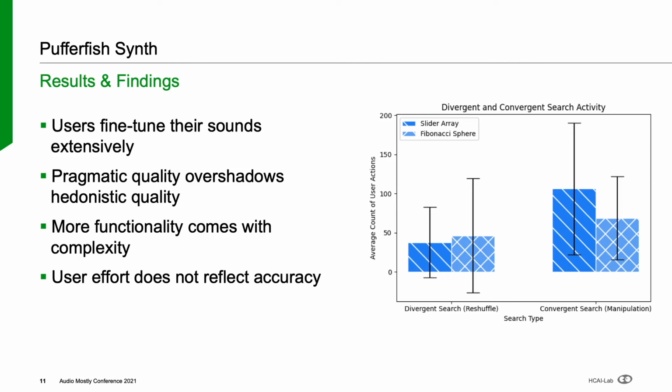By evaluating our data, we found that users, if given the option, used fine-tune functions significantly more often than random search functions. Furthermore, we found that users valued the high accessibility and efficiency of the 2D vector manipulation module more than the hedonic qualities of the 3D vector manipulation module. Evaluating user experience ratings, we observed that vector manipulation modules suffered in terms of perspicuity compared to baseline, while performing better in the novelty dimension. By comparing user-generated samples and target samples, we did not see any difference in accuracy between baseline and our VMM designs.